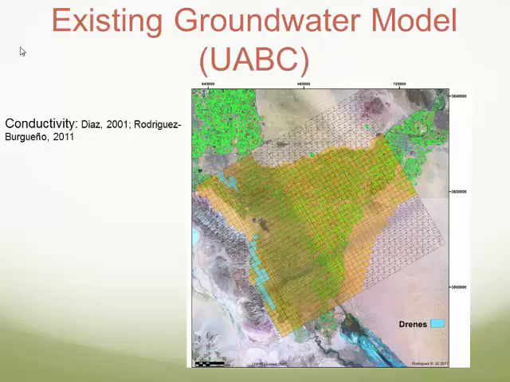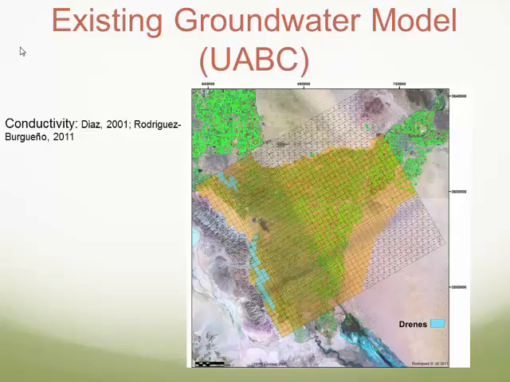We are really building on an existing regional groundwater model that was developed by UABC, Eliana and Jorge. And they have a MODFLOW model for the entire Mexicali Valley. And you can see it here. So this is the agricultural area, obviously, of the Mexicali Valley. The Colorado River goes through here. And then up on this side, this is the Brawley El Centro area. And the international border is here.